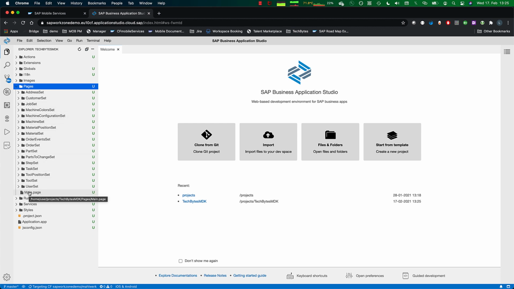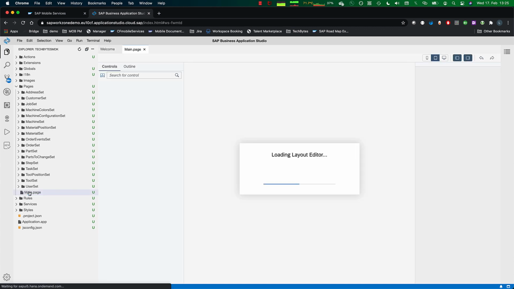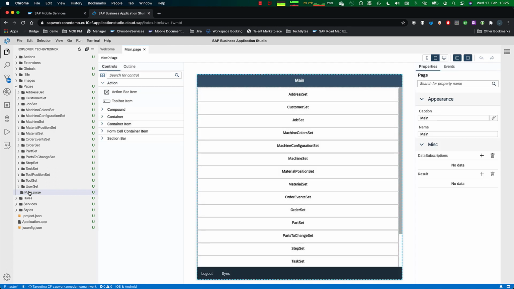And if we look at the main page, open the main page, right, we can see that the views which have been generated are exactly like the data model, right? So the main view basically lists all the models, and then there's detailed views to those, right? And this is all the stuff here.